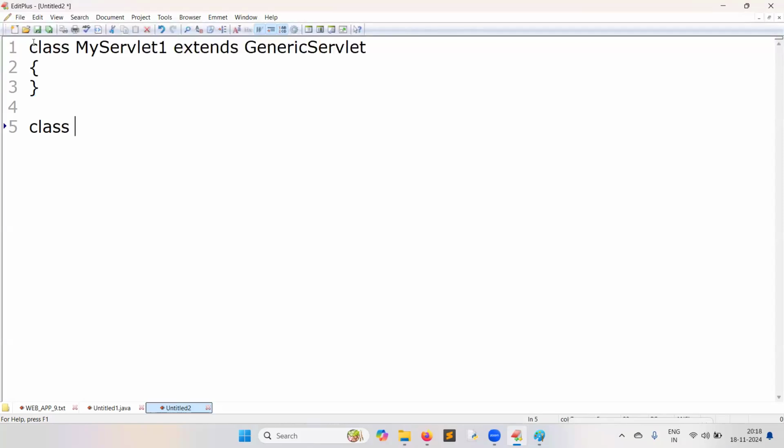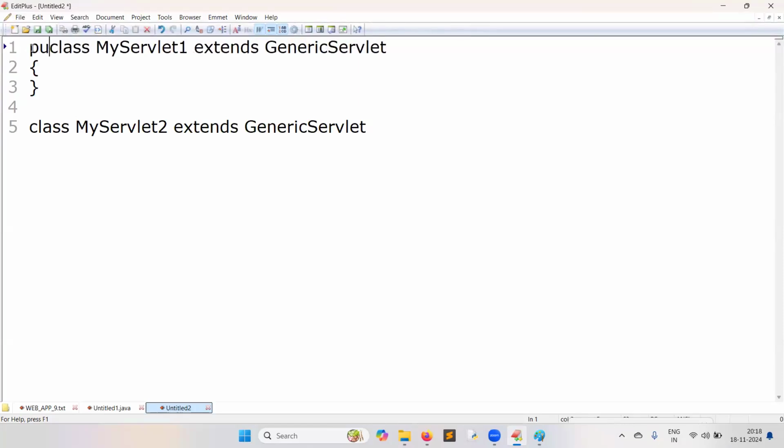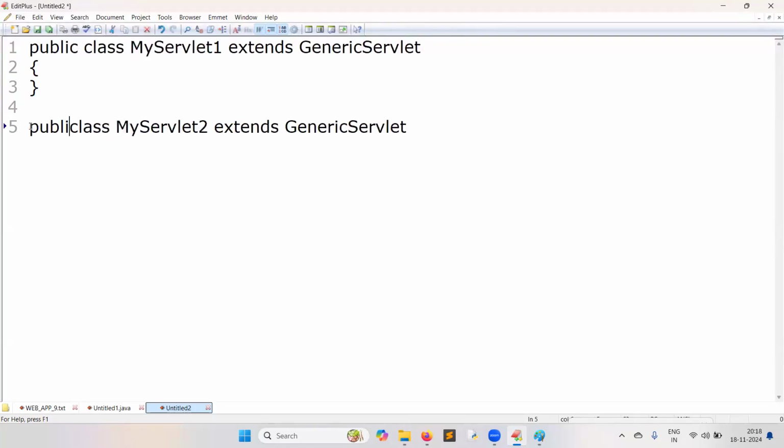Assume there is another one, MyServlet2 extends GenericServlet. There are two servlets, please: MyServlet1 and MyServlet2.